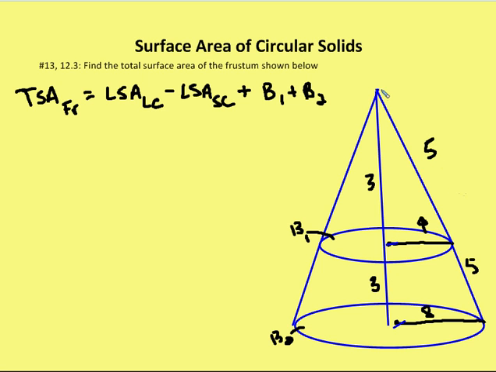So once I have this total cone drawn, I can figure out the total surface area of the frustum. And what that is, is just the lateral surface area of the entire cone, this entire cone, a larger cone, from top to bottom, minus the lateral surface area of this top portion of the cone, right? So I'm left with just this lateral area of the bottom portion of the cone. And then I want to add in the two bases.